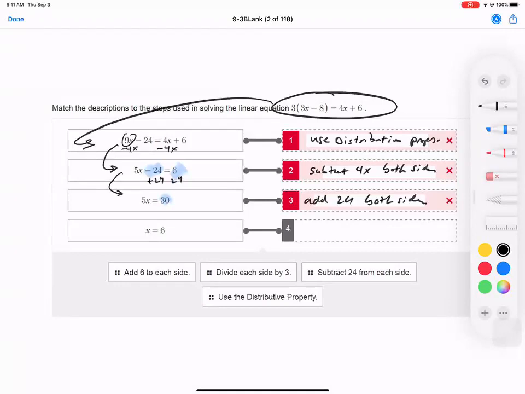And last step, how do we get from a 30 and a 5 to a 6? They divided both sides by 5. Okay. So just FYI, the way these work is not what am I going to do, it's what did I do to get there. That is a big takeaway for these types of problems: what did I do to get there?